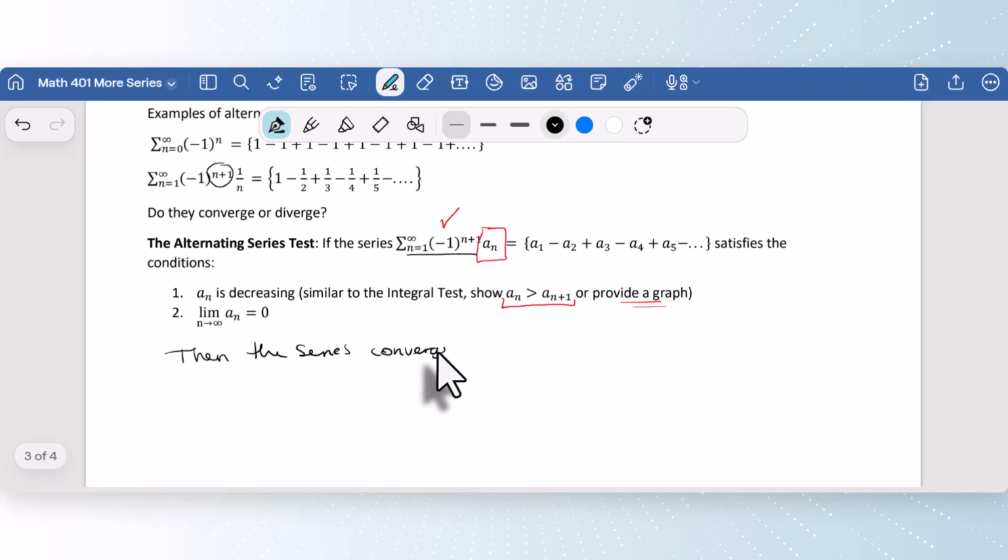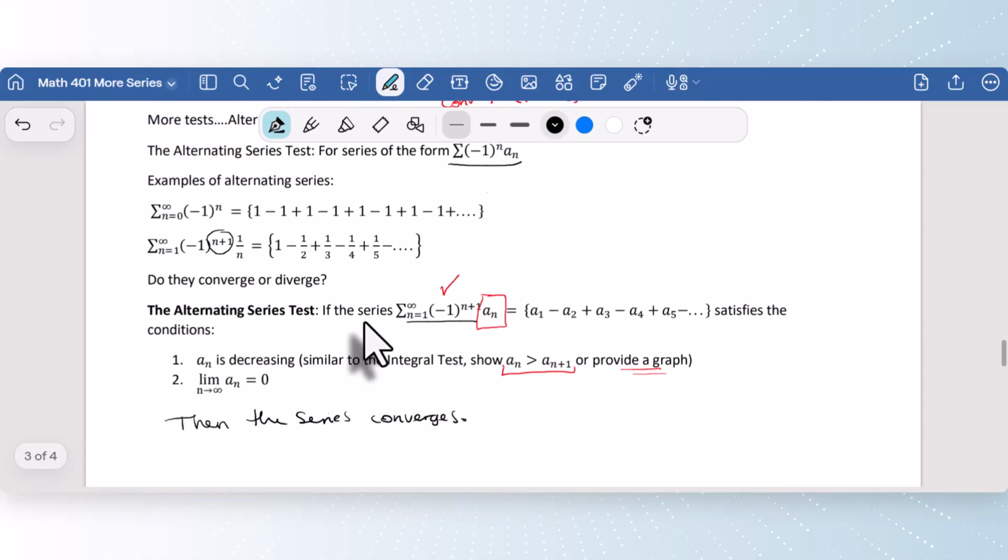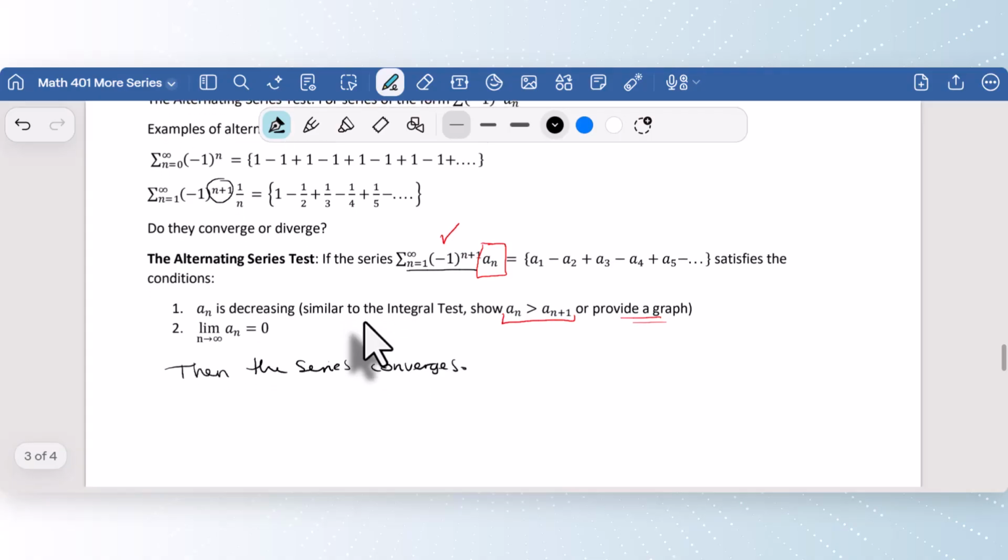Alright, so it converges if these two things are satisfied. Looking at one of the examples up here, we can tell right away that it is not going to converge. The limit as n goes to infinity of negative 1 to the n: well, there's an even n in this case, so a sub n will be just 1. So this is not going anywhere. It is not going to 0. So with this, almost by the divergence test, we can say it diverges.